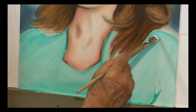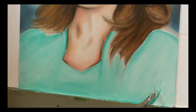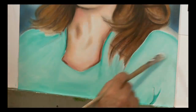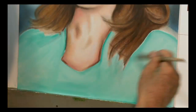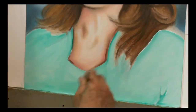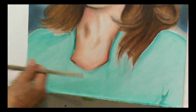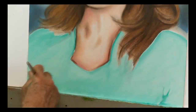Trying to eliminate some lines. In the end I go at about 45 degrees so everything blends. Some part of the dress is a little darker, that's natural. It's like a shading.